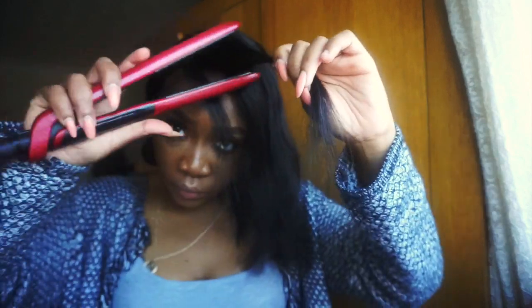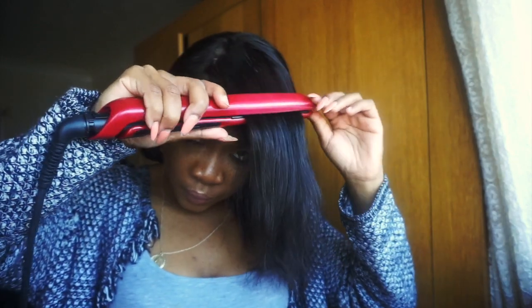Here I'm also using the straighteners by Remington, and it also has keratin in it, so that's double protection. It does straighten hair quite well. So you can see I'm just going back and forth repeatedly till I get the straightness I desire. And then I'm going to go all over my head. I'm going to start sectioning from the front and then start straightening.